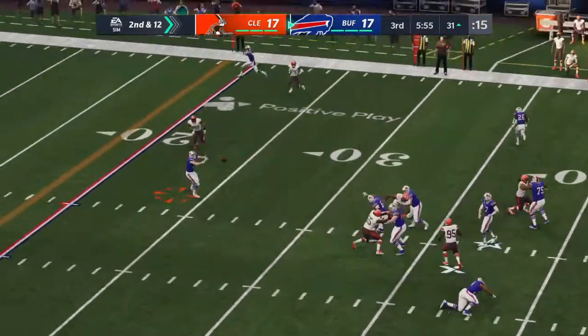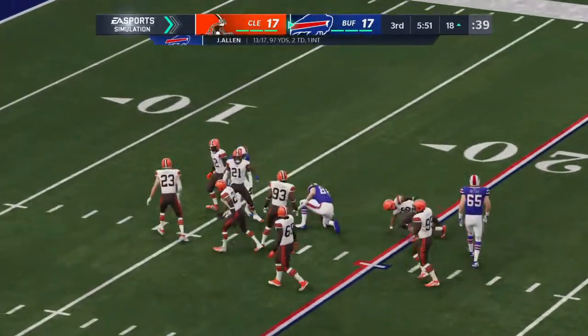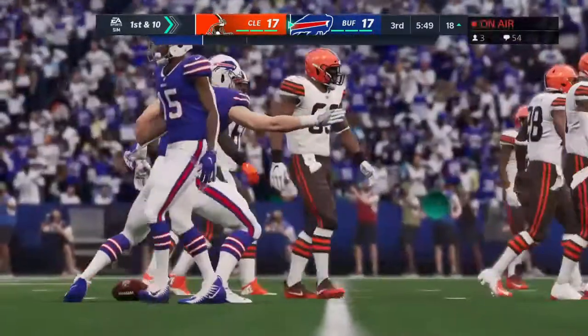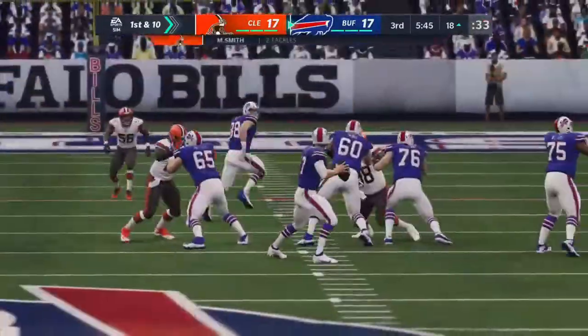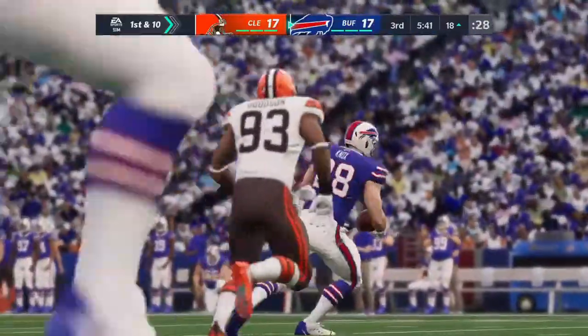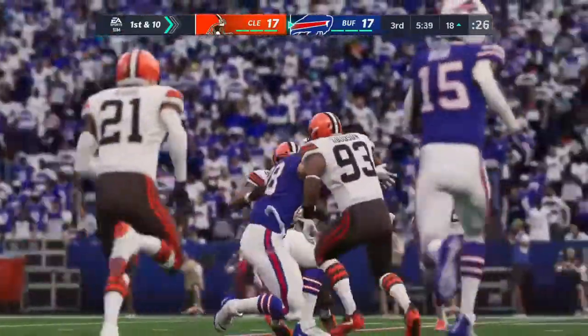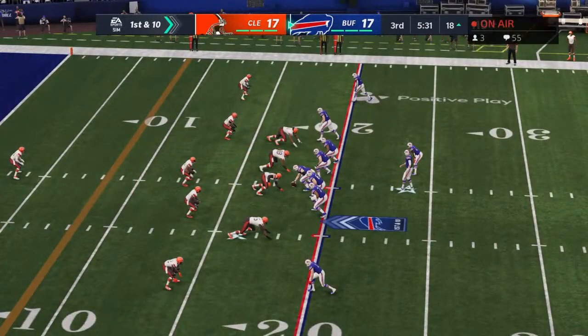On 2nd and 12, Allen working the middle here. That's complete to Knox, the tight end. And they're going to have another 1st down as he's going to be tackled at the Browns' 18. They give him 13 yards there on the play and a fresh set of downs. So from inside the 20, here's 1st and 10 at the 18.